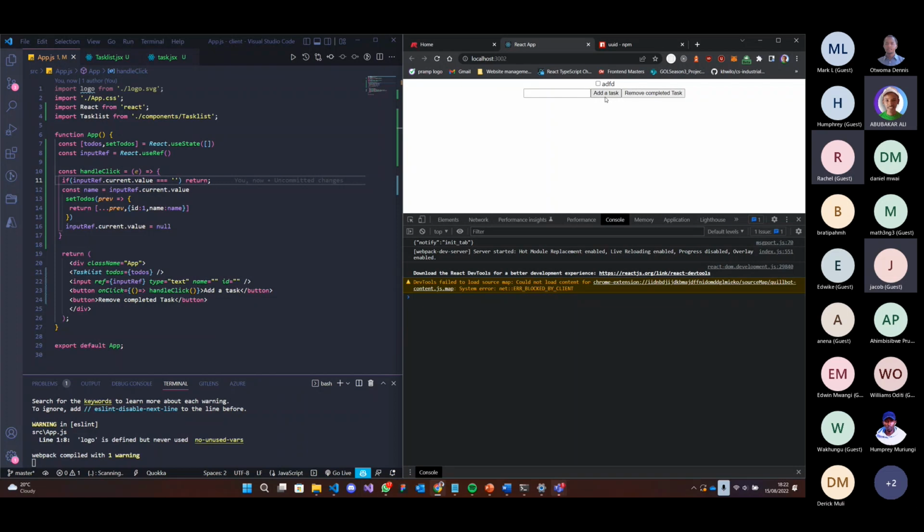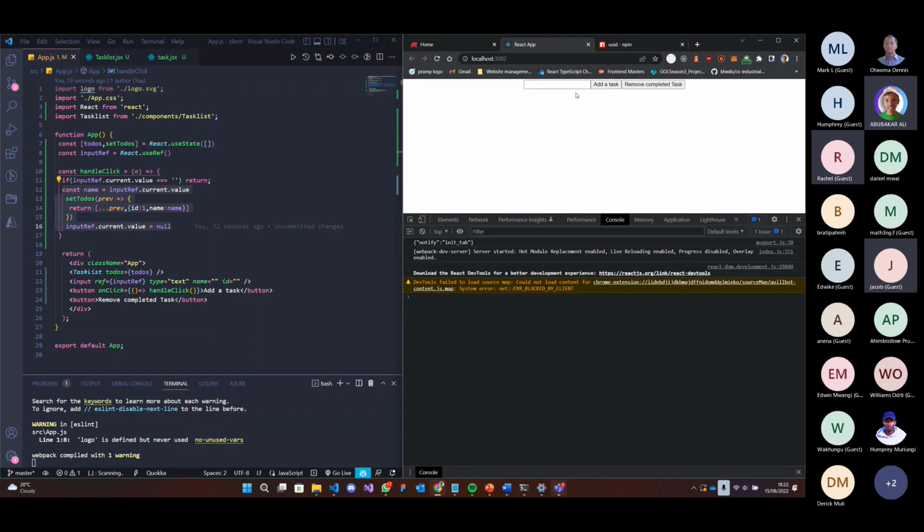Yeah, nothing is happening now. If the user hasn't added anything, nothing is happening. Because what we are saying here is that if the user hasn't added anything inside our input ref, and they click this button, we should just return. Like we should exit this function and not run the next commands here. I hope I'm clear. So that is the other edge case that I think is really important to look at.